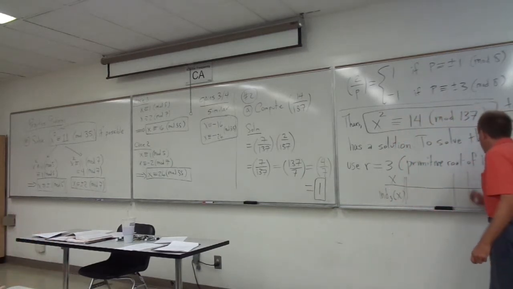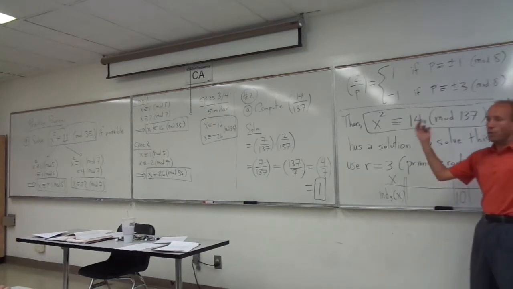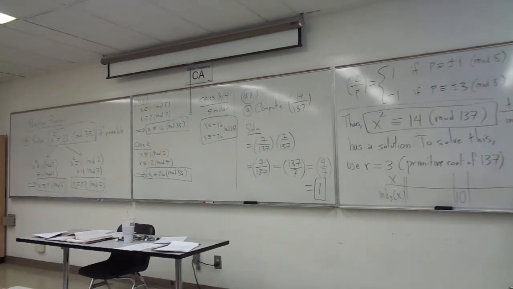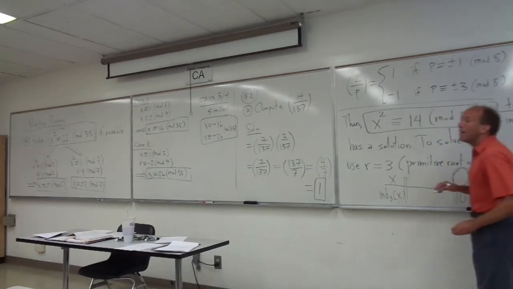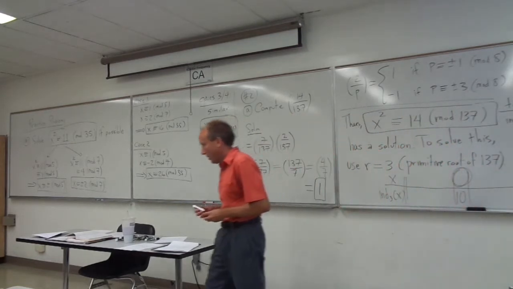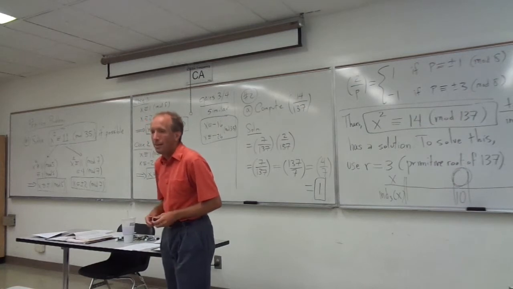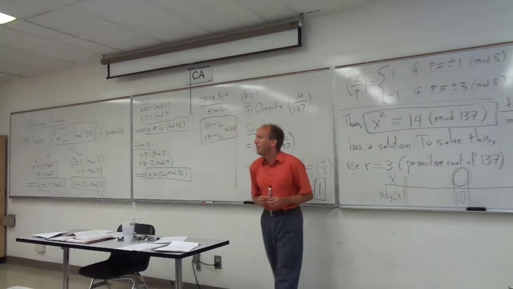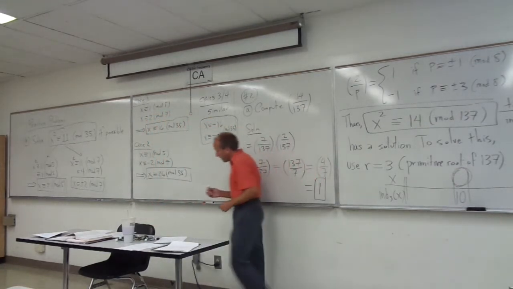So if I, for example, decided that 10 was the solution, I'm just making that up, then I would get a value of x right here, and then over here somewhere you'd have 78, and that would be another solution to this congruence, and there'd be another number here. What I'm telling you, though, is that these two numbers will be negatives of each other in the world of mod 137. They have to be. Does that make sense? Okay, great.